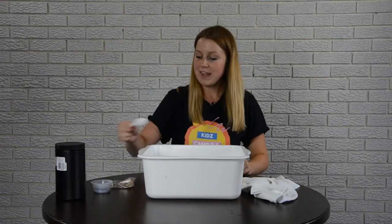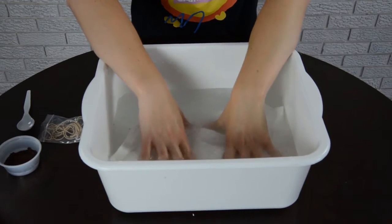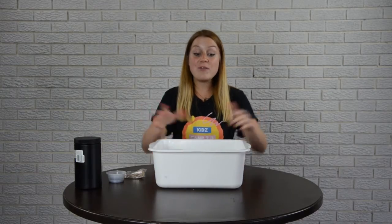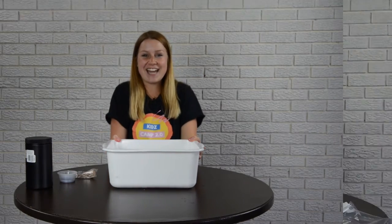That should be good. Then you're gonna take your t-shirt and you're gonna put it in your water with your soda ash. So you're gonna put it into the water. Okay, so now that we have our t-shirt soaking in here, you're gonna wanna put this to the side for 20 minutes. So make sure to ask your parents or an older sibling to set a timer for 20 minutes, and then I'll see you back after that.